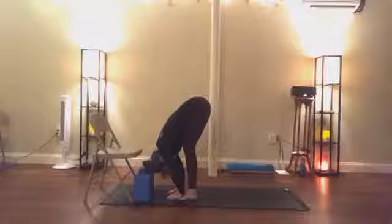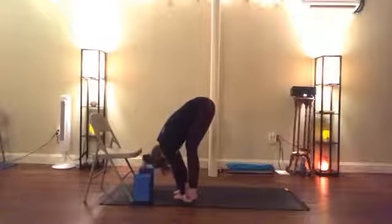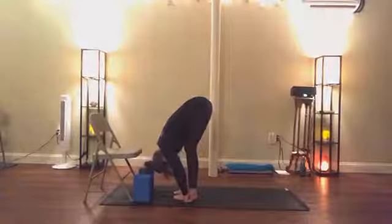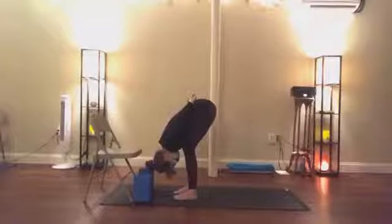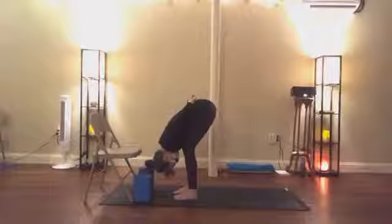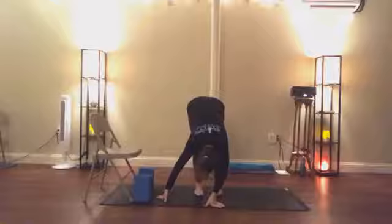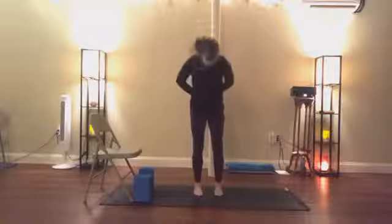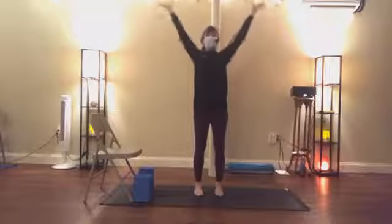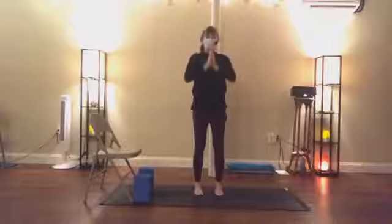Release your face. Feel soft all around your eyes, all around your mouth, and across your forehead. One more breath. And then we'll bring our hands up to our hips. As we bend our knees, we'll rise up to standing. And inhale our arms all the way out and up overhead. And on our exhale, let our hands come down together in front of our hearts.